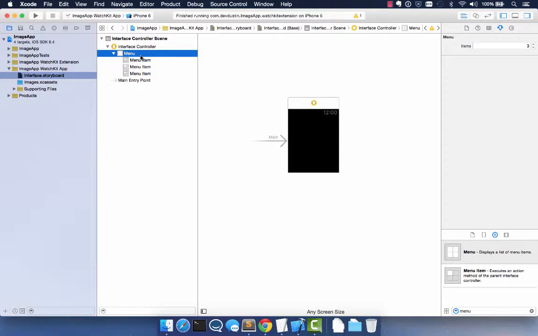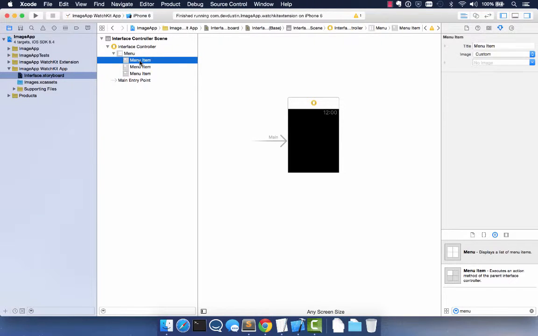So as you can see, here's our menu. We specified 3 menu items, and now we can go through and give names and images associated with each menu item. As you can see, you can specify a custom menu item, or excuse me, a custom image. So if you choose custom and then you select an image, it would display your image in a menu item.